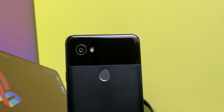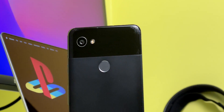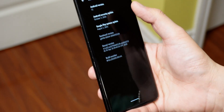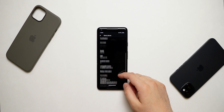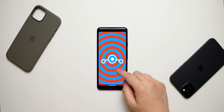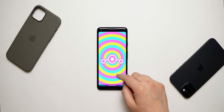The Pixel 2 XL is one of the most beloved Pixel phones ever released. Unveiled almost 7 years ago, it leapfrogged the competition with its class-leading camera. Although Google last updated this phone with Android 11 three years ago, I recently installed Lineage OS 21 based on Android 14 to see if it gave new life to this phone. How does using this phone in 2024 with a brand new custom OS feel?